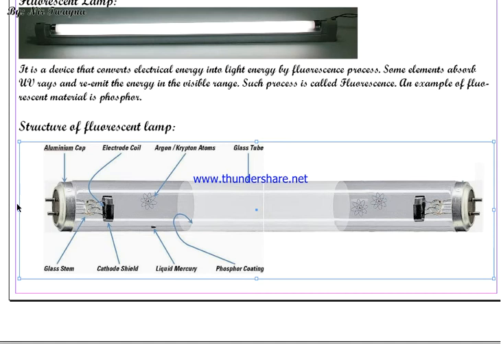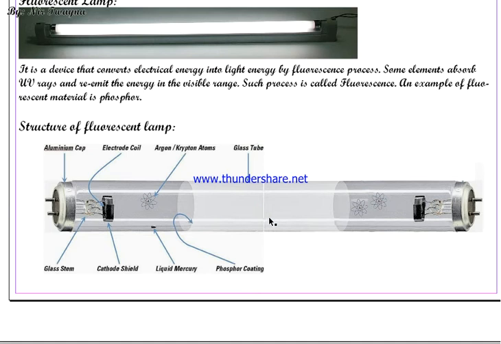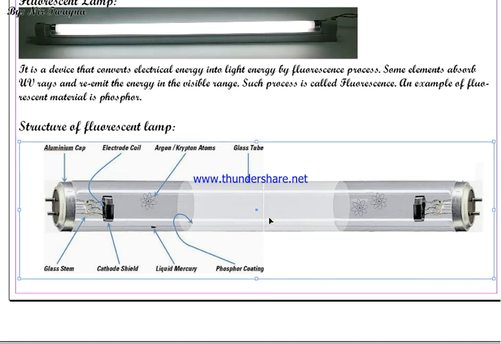Understood? Now that is the reason that if you use a low quality fluorescent tube light, which has even a small leakage in the phosphor coating, then UV rays will come out of the fluorescent lamp, and those UV rays will make your skin go darker.